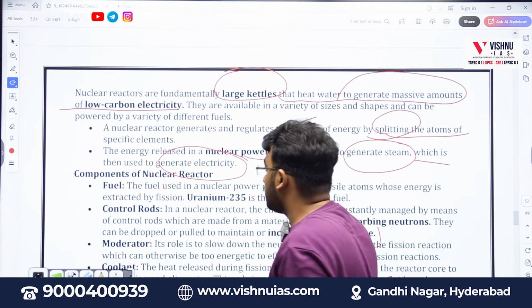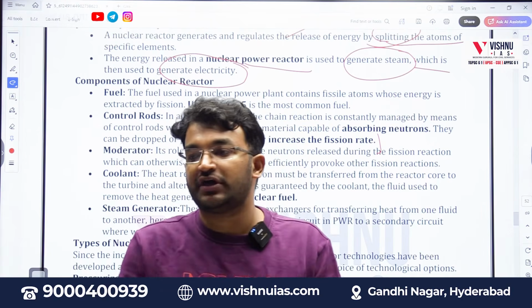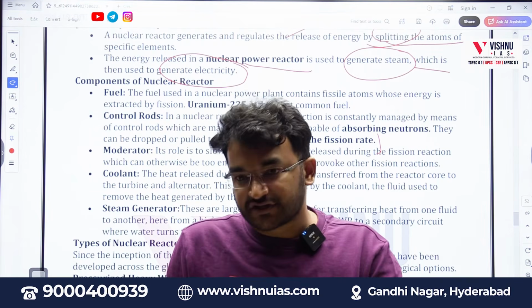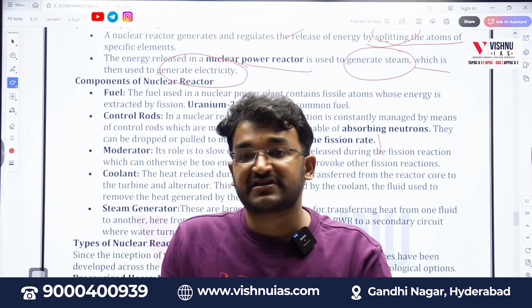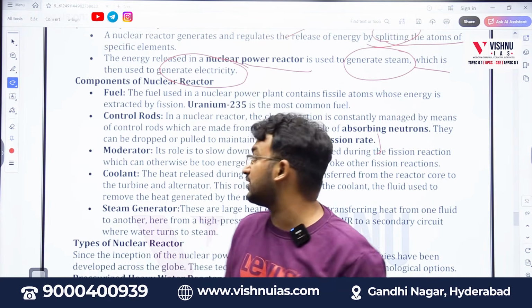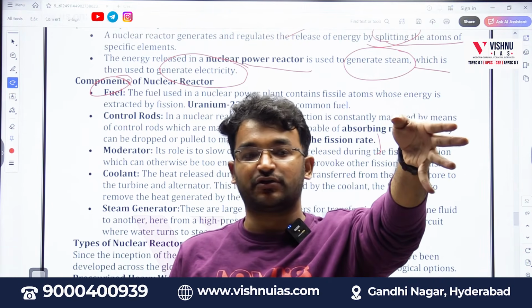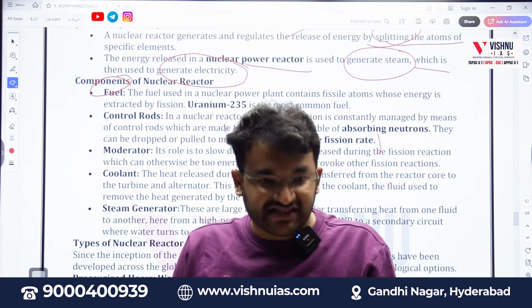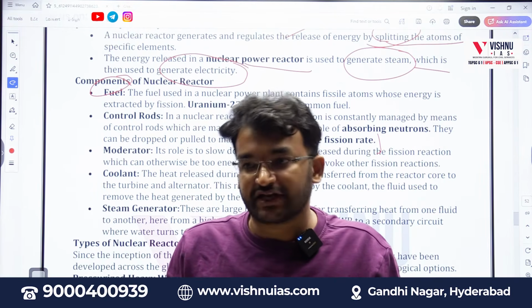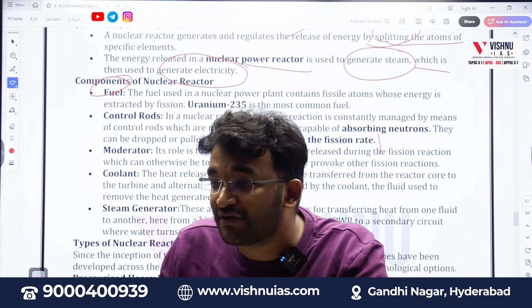Okay. Now, before going into any nuclear reactor, first of all, we will identify the different parts of a nuclear reactor. The first major part in any nuclear reactor is the fuel. What is our basic material for a nuclear reaction? We need fissile material. So examples are uranium 235, plutonium 239. We can use any of them, but it should be fissile.